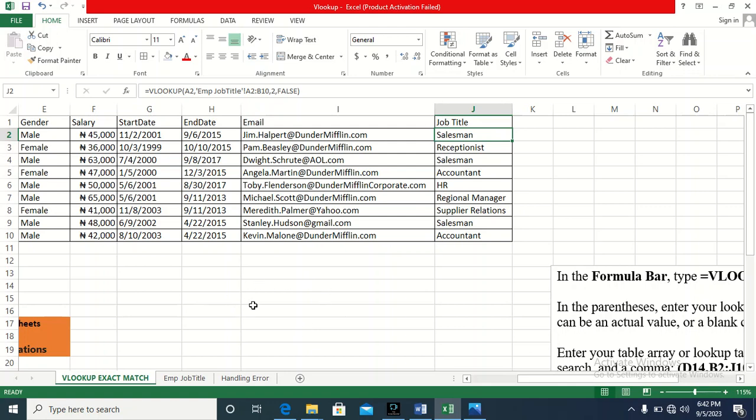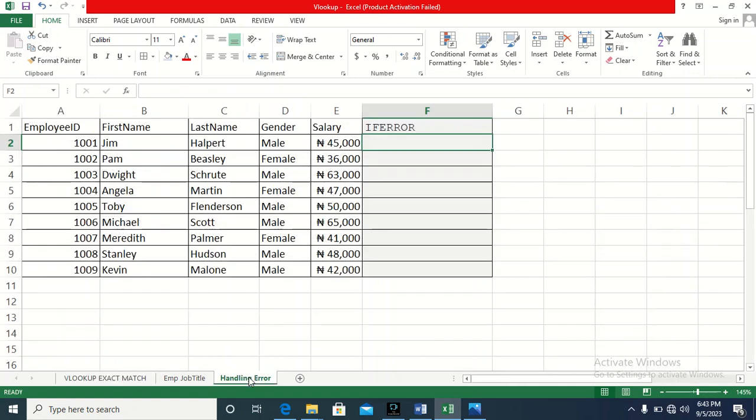Let us continue. Now, how do we undo errors? Handling errors. We can undo errors using this IFERROR function within our VLOOKUP table. Remember, when we supplied a value that does not exist within our table, we are getting that NA.